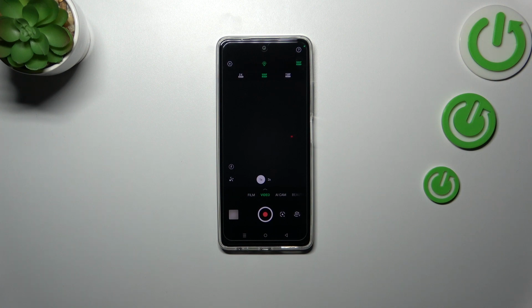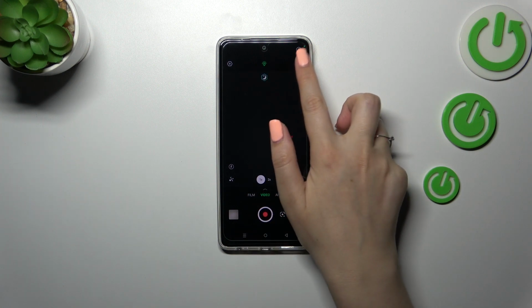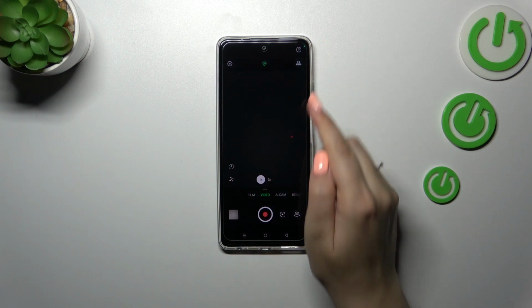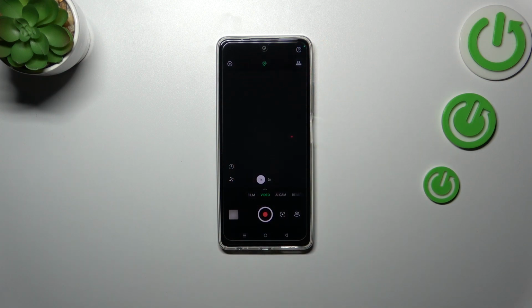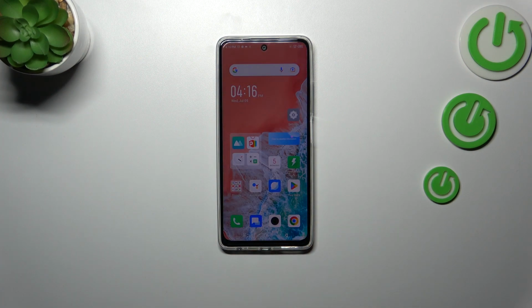So all you have to do in order to change the resolution is to tap on the option you'd like to use. So I will pick 2K, for example, and as you can see, it is immediately notified right here that I can change slightly, which simply means that from now on, your device will use the chosen resolution to record the videos. Alright, so that will be all.